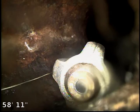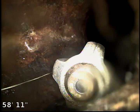Okay, a little bit of water in the pipe here, so again, we may lose our image. There's nothing we can do about that without having access to the house. So a little bit of debris here. Possibly, this is possibly the kitchen. There we go. Okay, there's our camera lens that we saw on the first part of the video, and we left it there in the main sewer line to show this point.